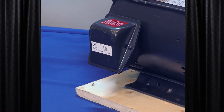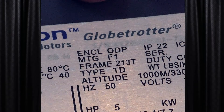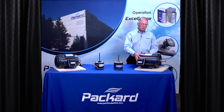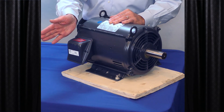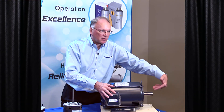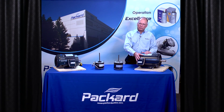The location of the connection box on the motor can also vary, and there's a designation for that. If we look at this particular motor, this is considered an F1 connection box. There's also an F2 and an F3. If you were to look at the motor from the shaft end with an F1, the connection box is on the left. If it were F2, looking from the shaft end, the box would be on the right. In F3, the box would be mounted on top. And sometimes that can be critical for your applications.